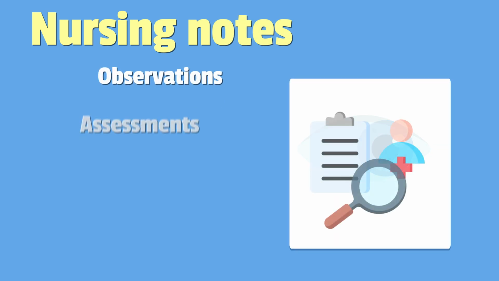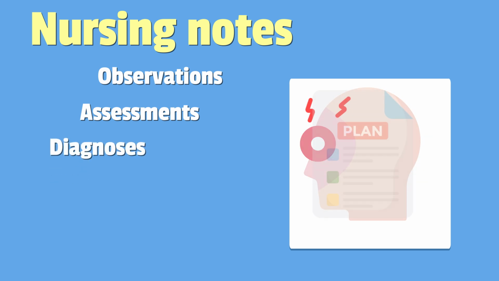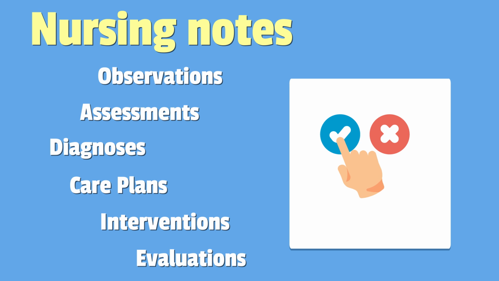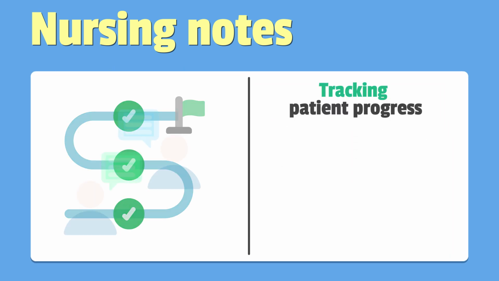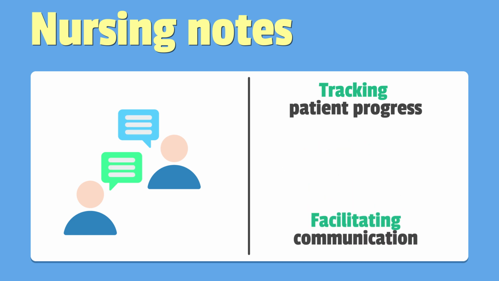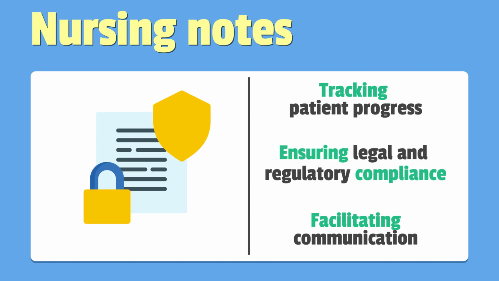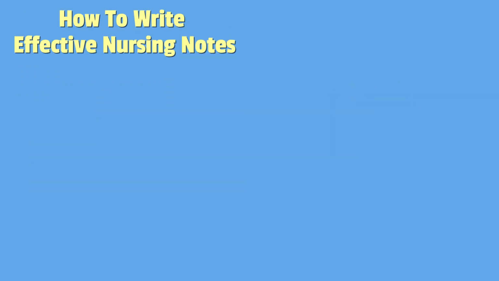Well, let's start by understanding what nursing notes are and why they matter. Nursing notes are detailed records of the care that you provide. They include your observations, assessments, diagnoses, care plans, interventions, and evaluations of patient outcomes. These notes are vital for tracking patient progress, facilitating communication between healthcare providers and even healthcare insurance companies, also ensuring legal and regulatory compliance. Now let's break down how to write effective nursing notes.